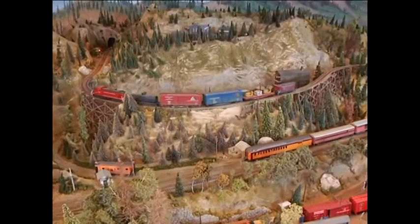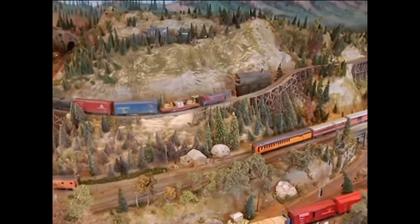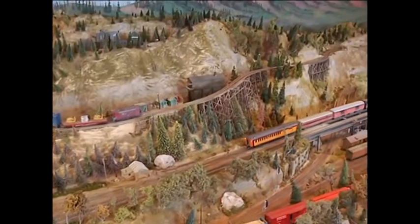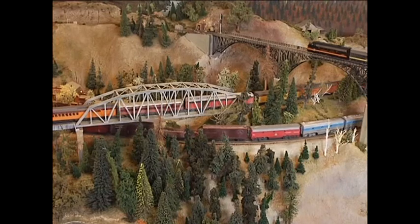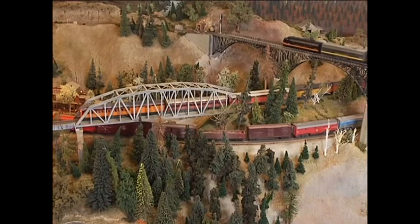Bill loved Western history, and his favorite place to visit was Montana. He was a city kid that loved the Wild West. He built a summer home in the area and became more interested in Montana rail lines. When we started the layout, Bill had a few criteria for his model railroad. He wanted to include all his favorite Montana lines, including the Northern Pacific, the Milwaukee Road, and the Burlington.